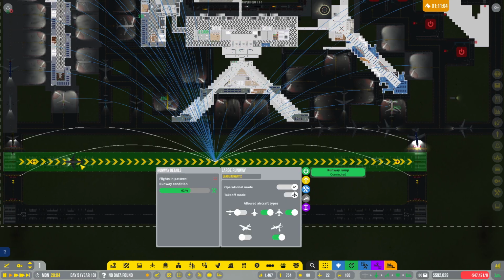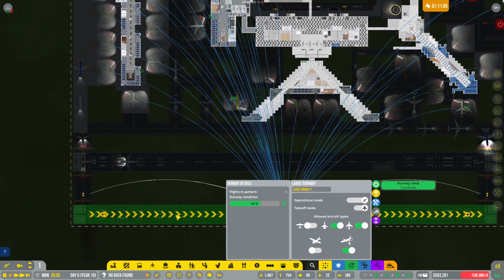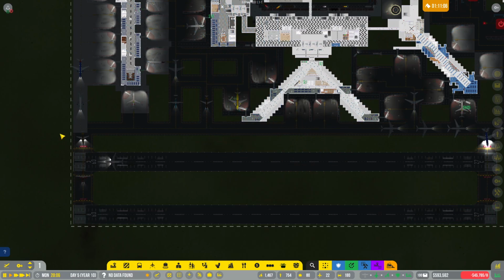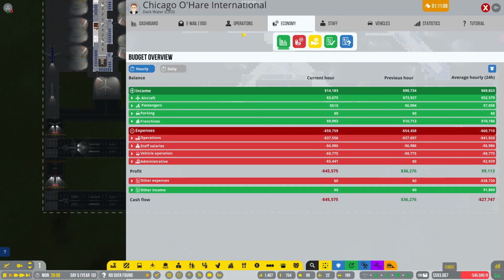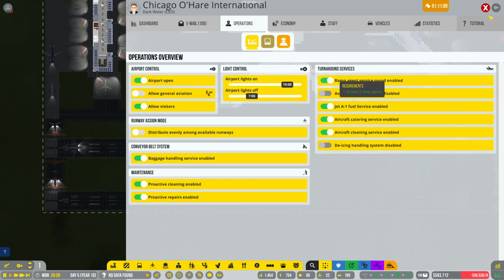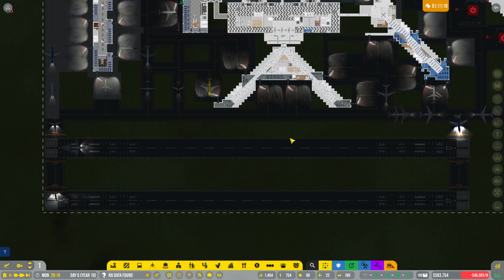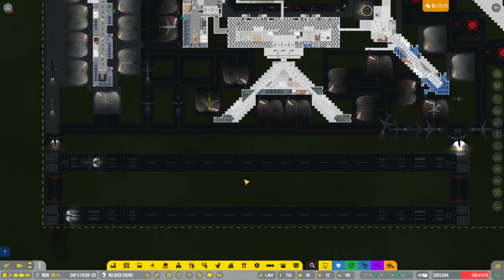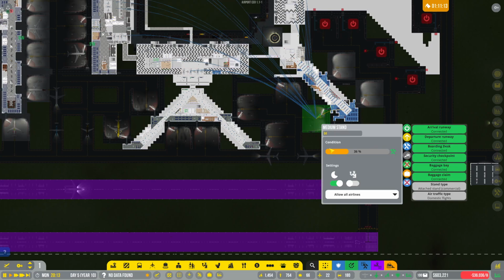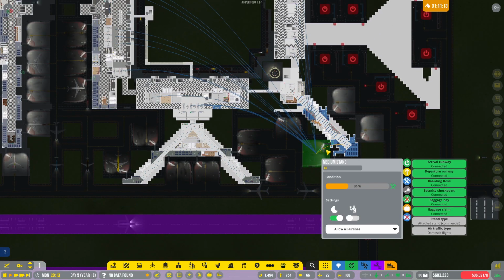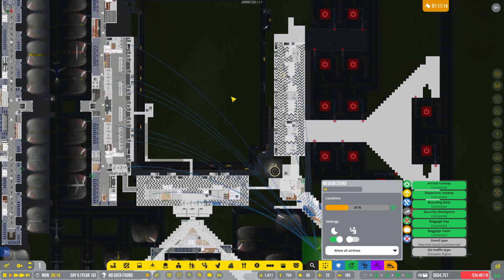I did flip this runway, going left to right. Similar to this one, we're going to send all the planes to this corner, and we'll see what kind of chaos happens. I also flipped it back to distribute evenly among the runways, so we'll see. I just did that, which is why this chaos is happening. This G4 did connect to the baggage carousel, which is great.